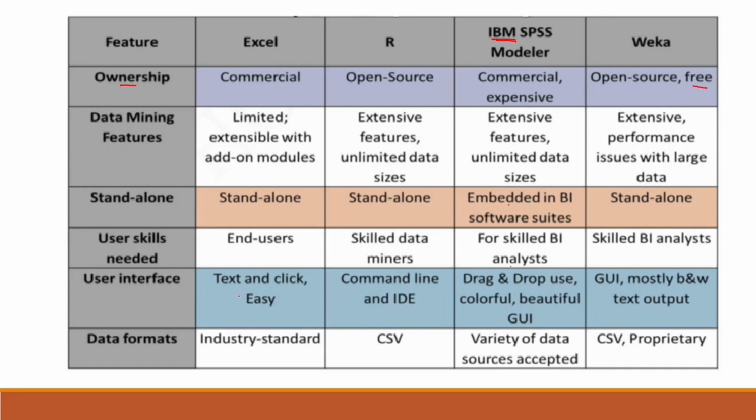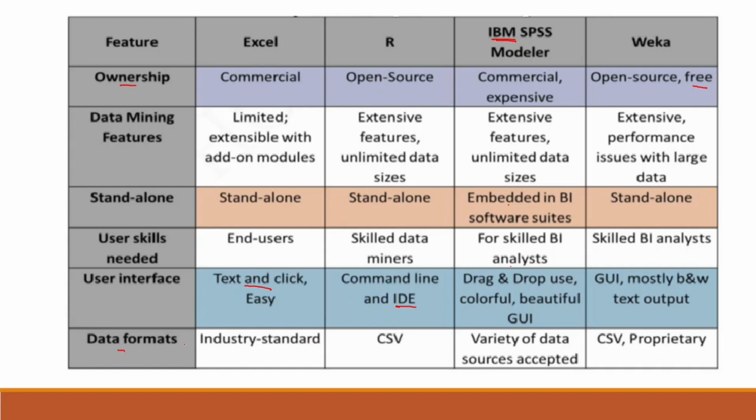When it comes to user interface, with Excel you have point and click, and it's very easy. R is a command line, and it also works on IDEs. As mentioned, IBM's SPSS Modeler has a drag and drop provision, and it also has a great, attractive graphical user interface. Weka also comes with a graphical user interface, but not as colorful as IBM SPSS Modeler. Mostly it is black and white, and it provides textual output.